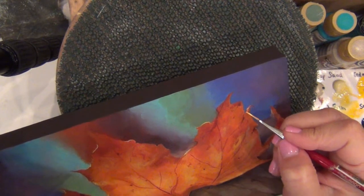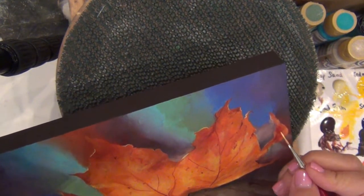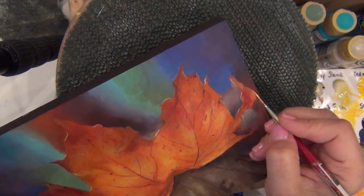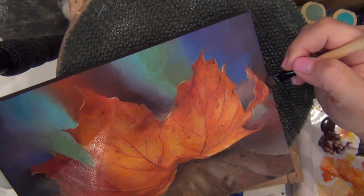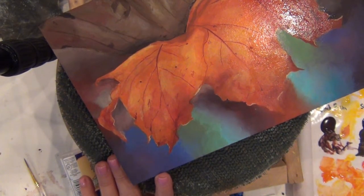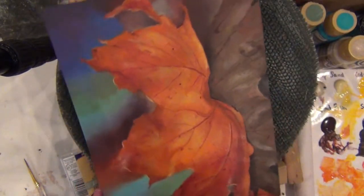There and here, and a tiny section in here, and a tiny section in here, and in here, and in here, and in here. I'm going to take a tiny bit of soft black and darken that in there. Okay, in and in here.